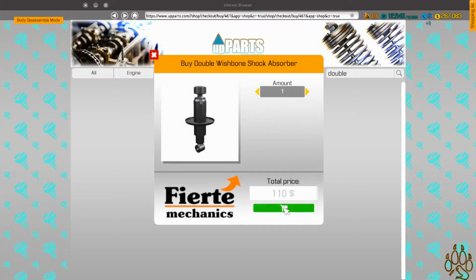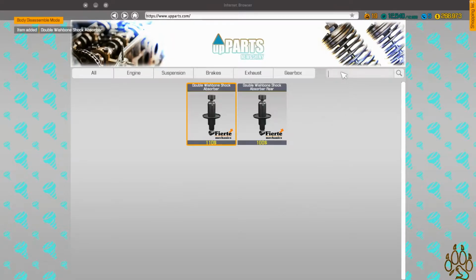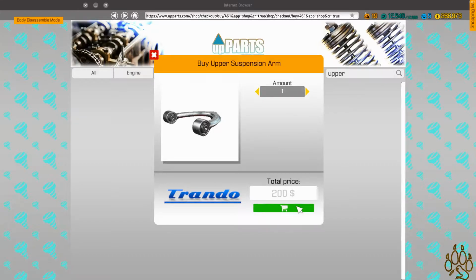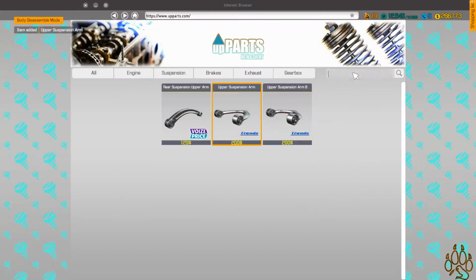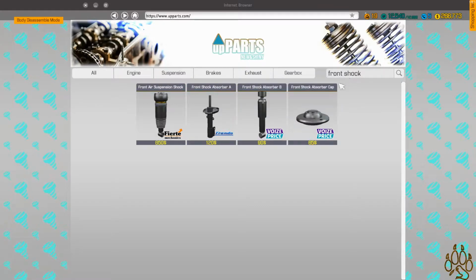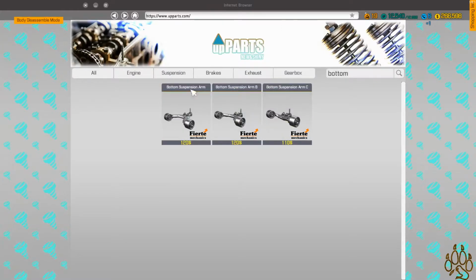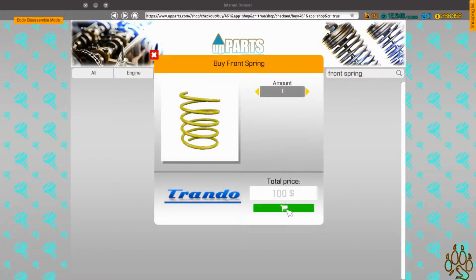Double wishbone. Actually, when I was there, I should have gotten two upper suspension arms. Front shock absorber cap. I should have gotten two of those. I should have just gotten everything. Bottom suspension arm, and I double checked. I do need two of those. And a front spring. Another one of those.